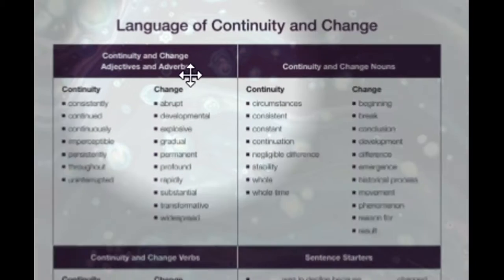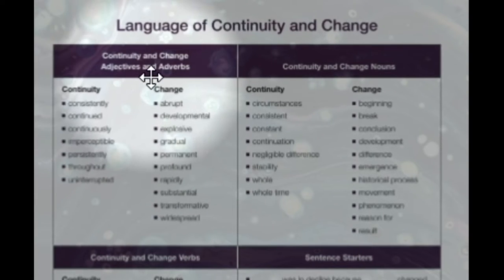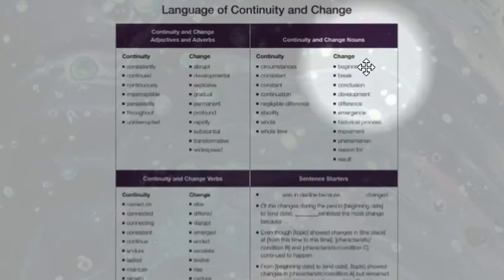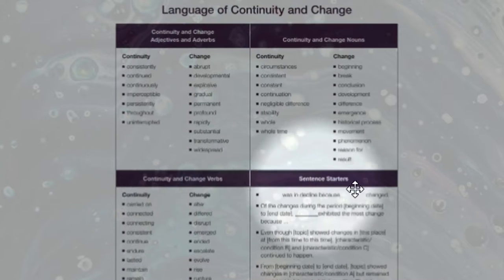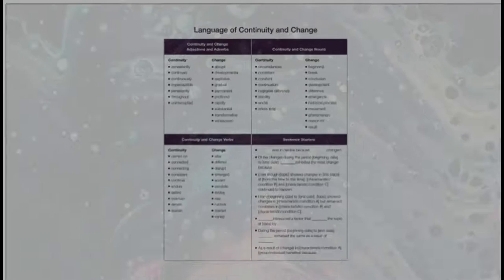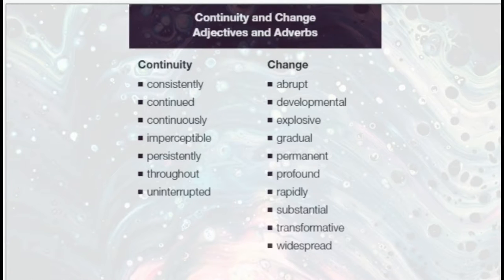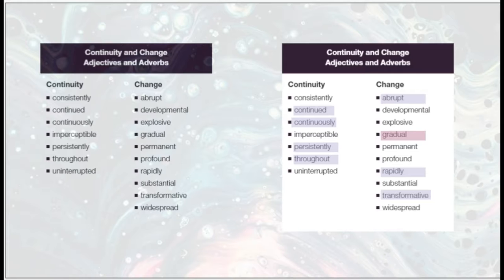Okay, we're going to first look at the adjectives and adverbs, the nouns, change and continuity, then the verbs, and then the sentence starters. We're kind of taking the tool apart to see how it would work for us, okay? So that first box says continuity and change, adjectives and adverbs. Remember, those are words that describe: an adjective describes a noun, and an adverb describes a verb. Let's take this apart. I see a whole list, I get overwhelmed. Or I know that there's some students who, when they see a list, just have that one go-to word and that's all they use.